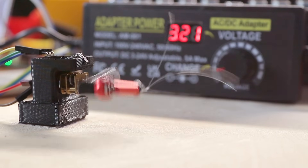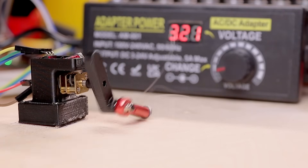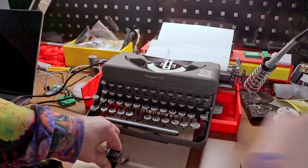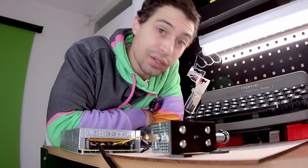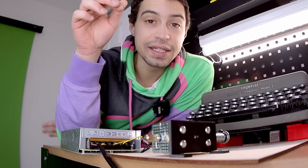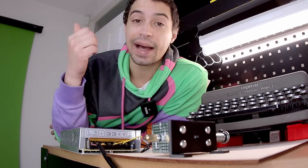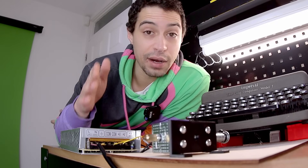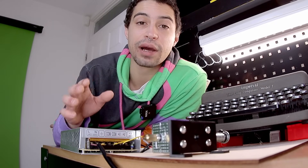But it still doesn't work. The main issue is that it only works at low speeds. Because when I power off the motor then, it truly does stop. But at full speed, this guy needs a few laps to cool off. Plus, the imprint wasn't that big. By this time I was kinda running out of new ideas, so I went back to explore some old ones. I still really like the idea of winding up the string on a wheel, but I need the right actuator for that. I need a motor with just enough power to wind up the string, not enough power to break the string, and one that allows the key to reset on its own once I power off the motor.